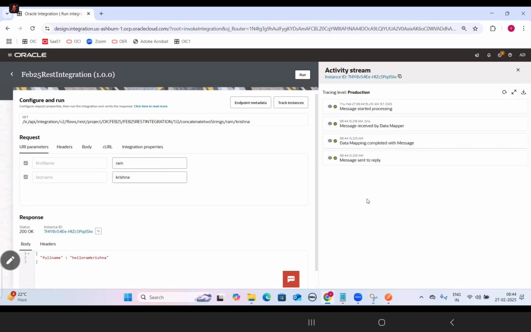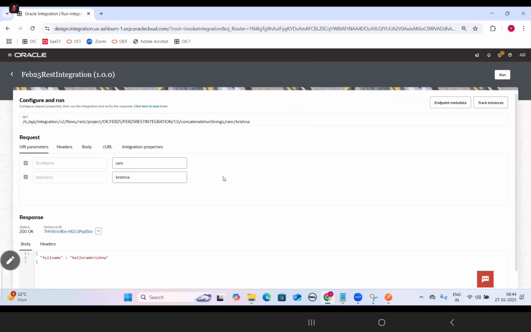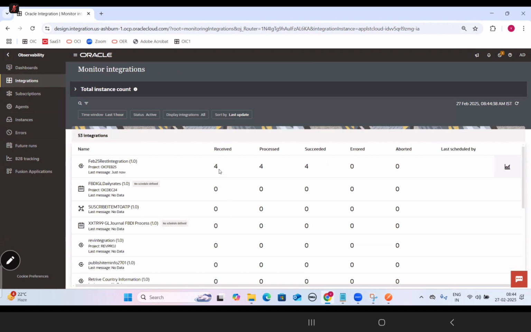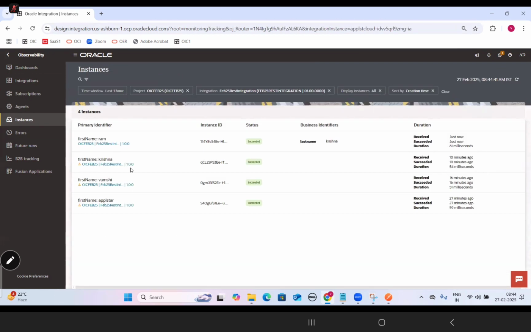So this is the integration flow. If you want to see the integration flow, for example, if by mistake I have closed this one, where will you see it? Go to the observability section, integrations. You will see it.